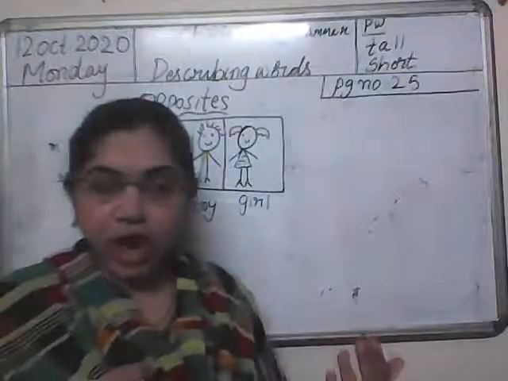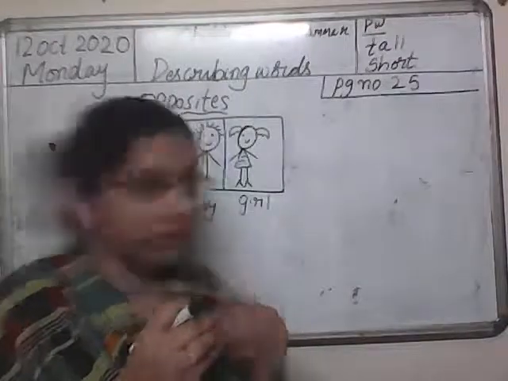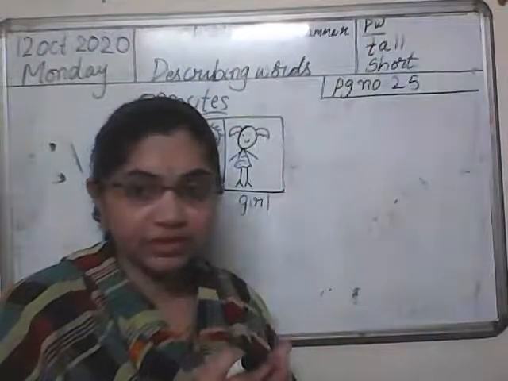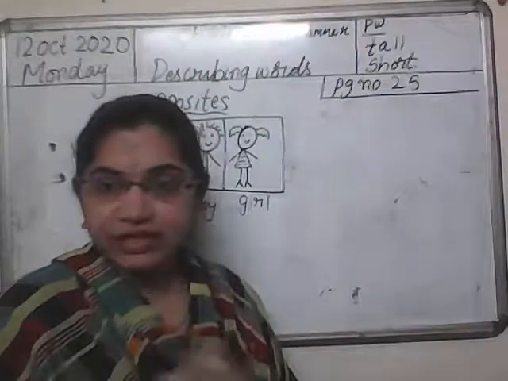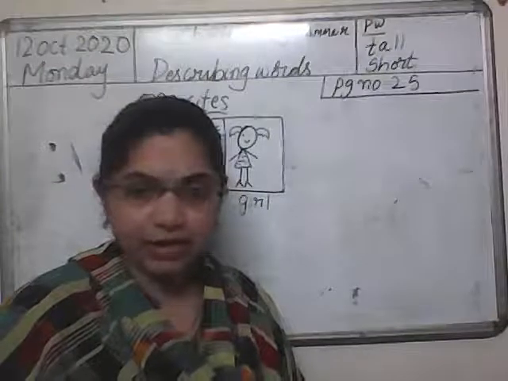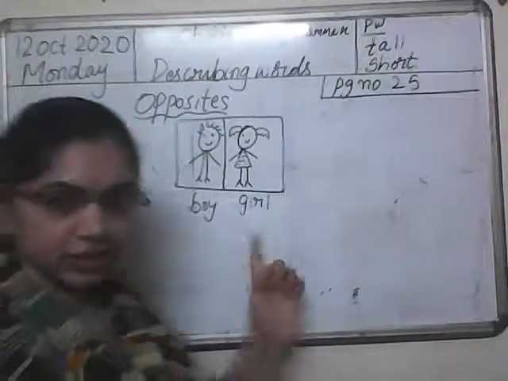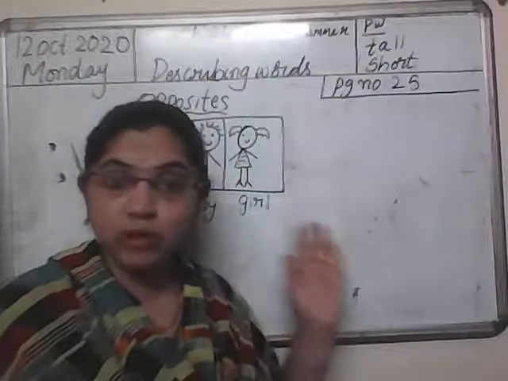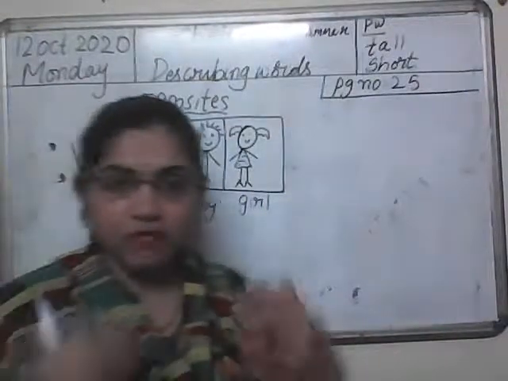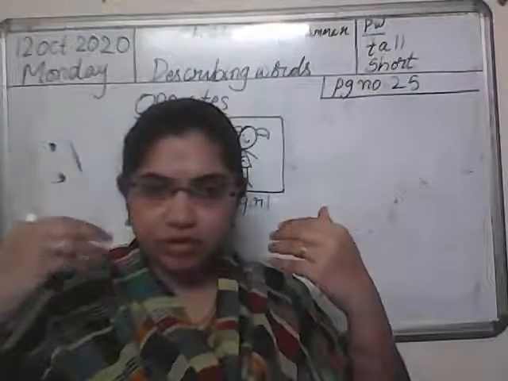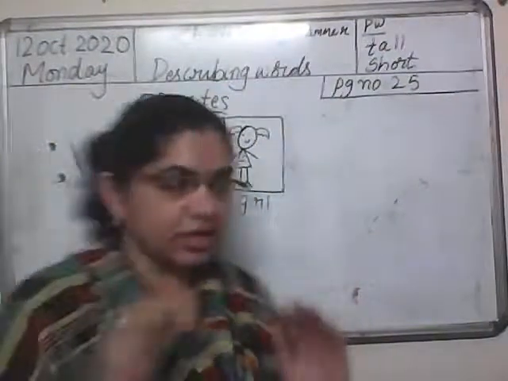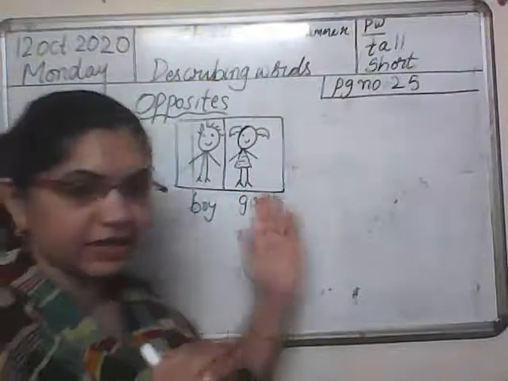Now, tell me, are these both same? Boy and a girl, are they same? What do you think? Many boys are there and girls are also there. Kavleen is there, Anayat is there, Anahita is there, girls are there as well as many boys, Madhav is there, Bhagya, Yash is there. Do you think this and this, boy and girl, are both same? Yes, Kavleen. No, these both are not same. Because with the very clear identification, with the appearance of the body and the dress and with the hairstyle, we can make out that this picture is a boy and this picture is a girl.